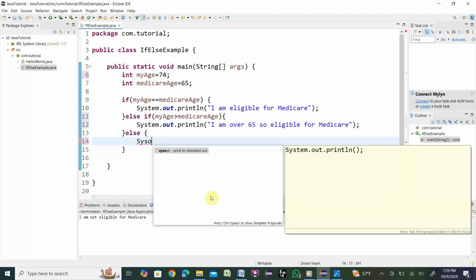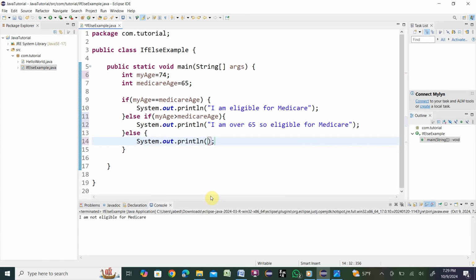SYSO, control space, "I am under 65, not eligible for Medicare."